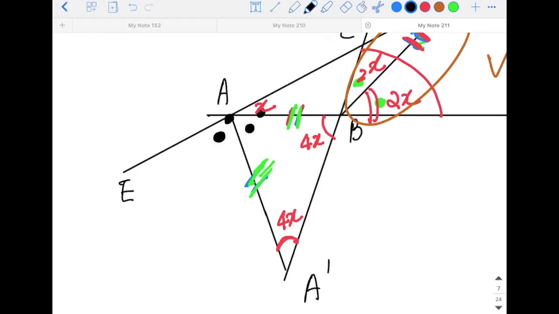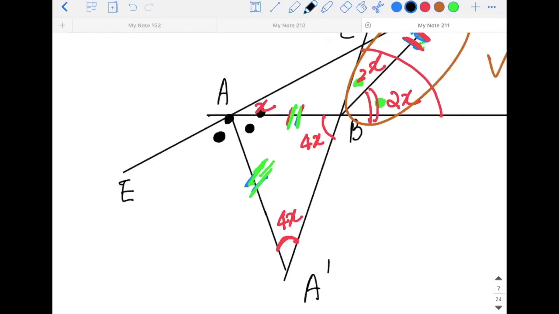Our goal is to determine x, right? As long as no x, I'm good to go. But in order to determine the value for x, I cannot do them randomly. I need to find out a triangle. Like I keep saying, triangle is the basic element for all our discussion, right? I need to find a triangle to start all my discussion. Who can tell me where I need to find this triangle?